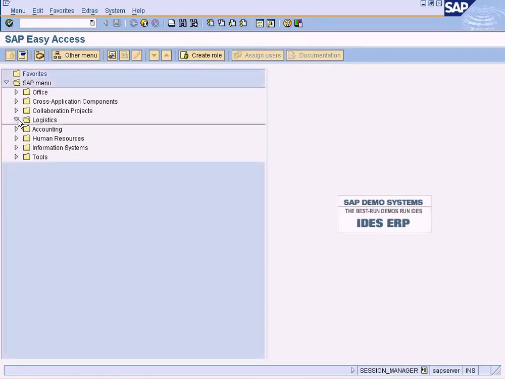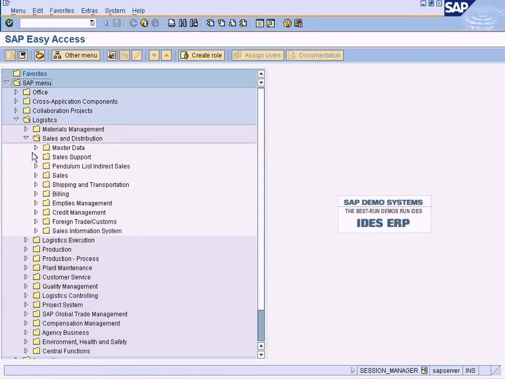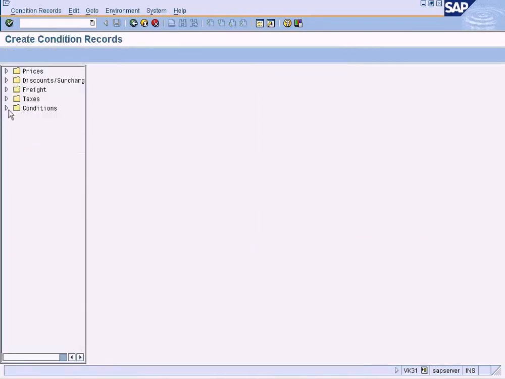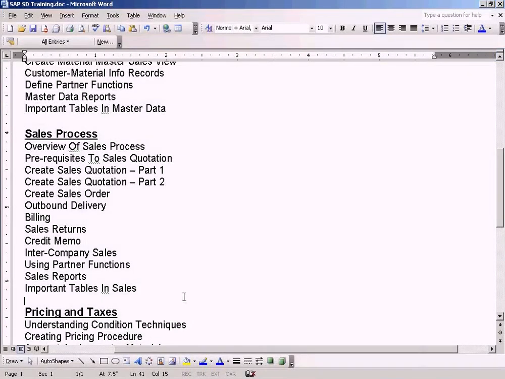Just go to logistics, sales and distribution, master data, conditions, create. Go and create a price. I'll cover each of these nodes in detail in our subsequent topic, understanding condition techniques.